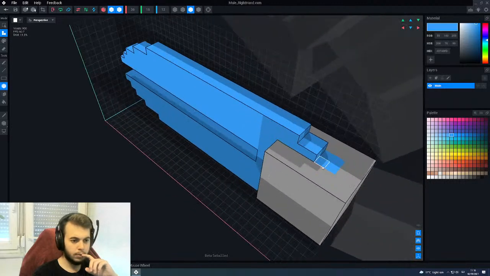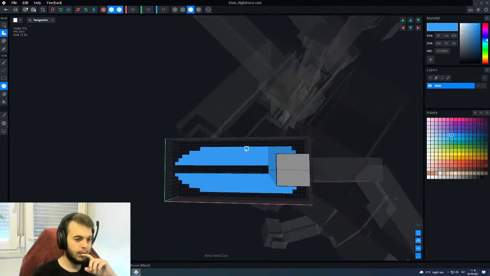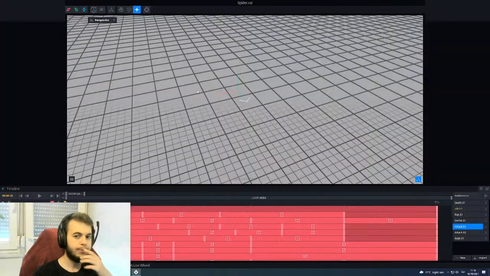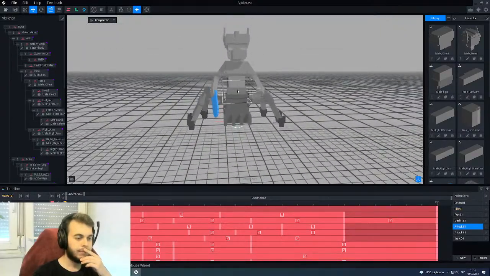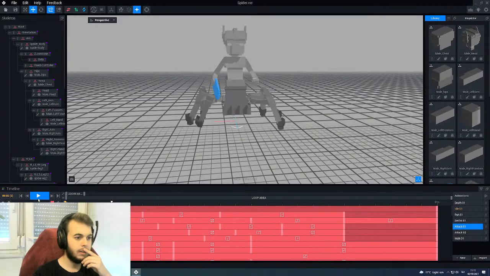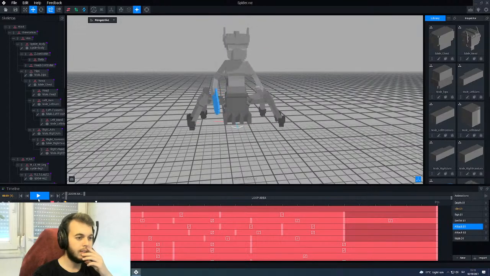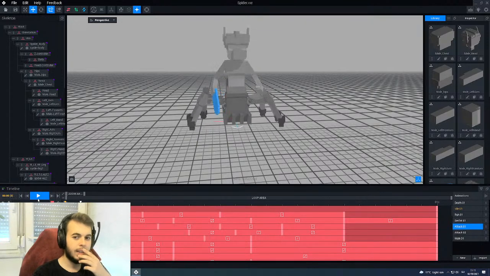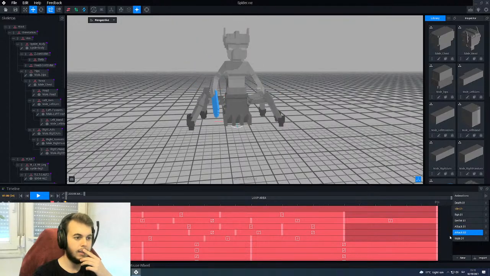So I think that's pretty good. And then here maybe we can do something like that, just so it transitions into the hand. So there's that. Let's see, maybe, yeah, we might need to correct some animations after this, now that we actually see what it looks like with the blade in the hand.